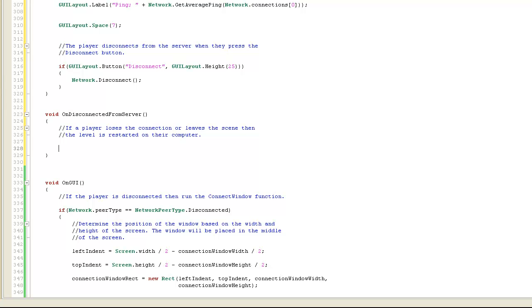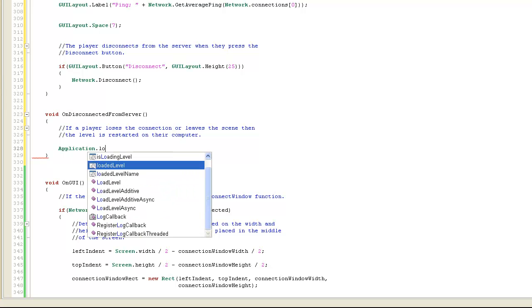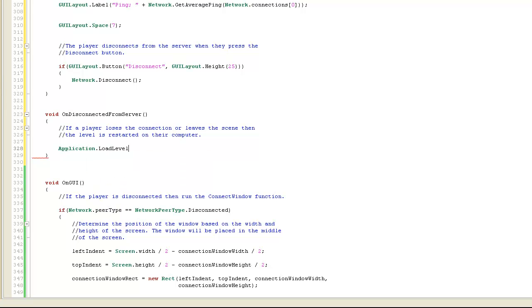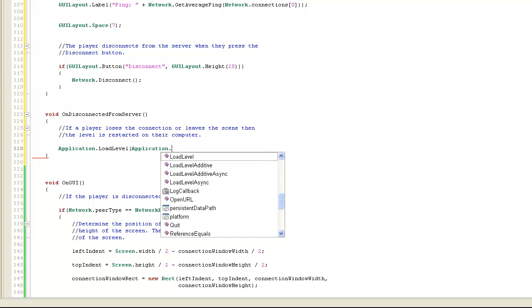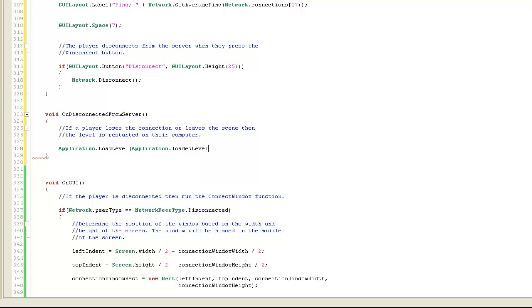And within that, we'll write one line, Application.LoadLevel. It's this function here, .LoadLevel. Then in brackets, Application.loadedLevel. So that is the currently loaded level. So just reload it again.